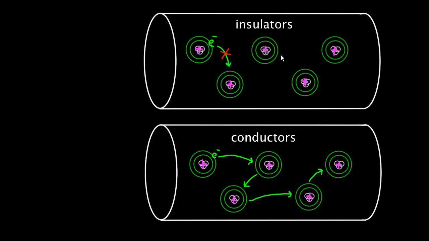And while that's somewhat true, it's not completely true, because if I set this insulator up to a battery, or I set up some sort of electric field or force in here, even though the electron in an insulator can't jump from atom to atom, what it can do is it can shift. This nucleus and the cloud of electrons can kind of shift a little bit. Positive maybe this way, and then the negatives over on the other end. So what you'd get is that overall, this side of the atom would be more negative, and this side of the atom would be more positive.